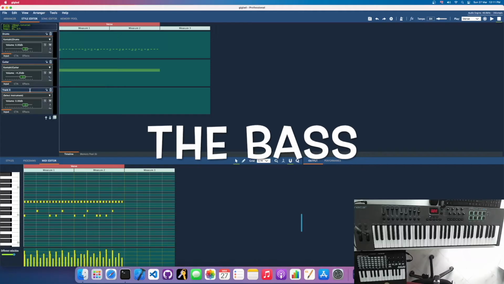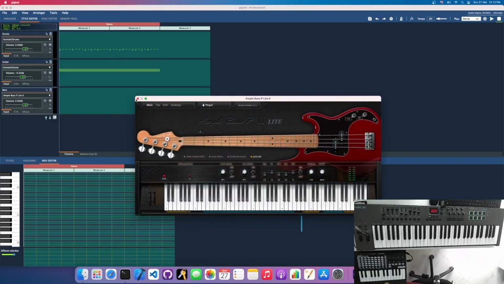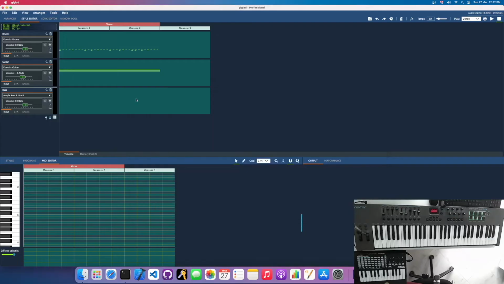I will add one more track, which is going to be my bass. This time I will not select an instrument from my memory pool. Instead, I'm going to use this list here, and select this plugin, which is a very good one, and it's also free. I'm going to try inserting the events by playing live. So I'm going to turn the metronome on, and turn the record button on. In fact, I don't need the metronome because I have the tempo from the drums. It's going to count 2 and I'm going to press the play button.